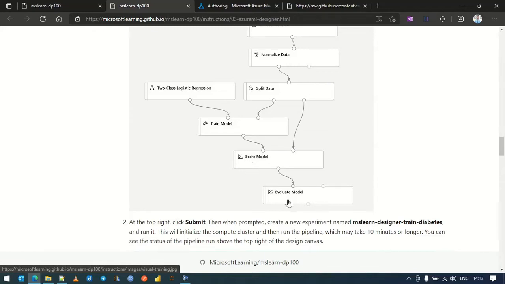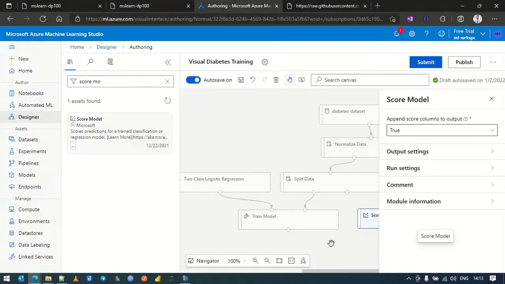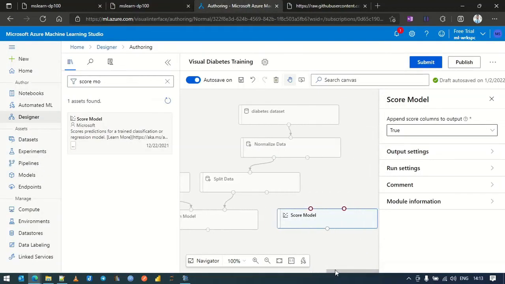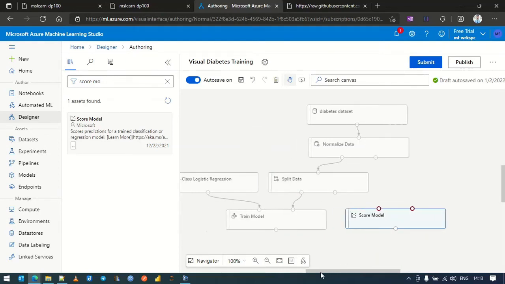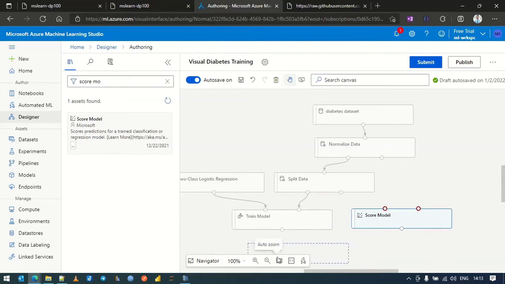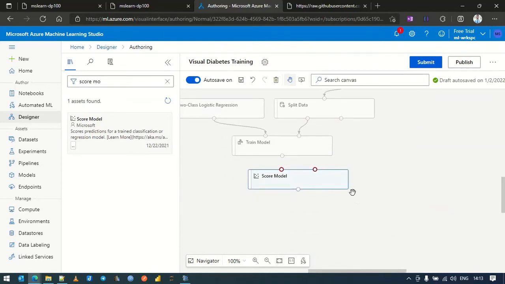And then we'll put an evaluate model module here to evaluate the model performance. So let's do that. I'll just drag it below here, scroll down.